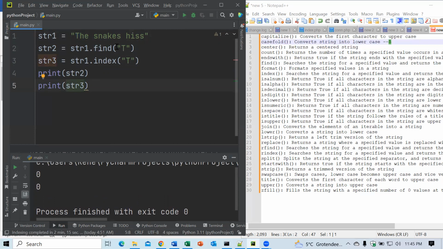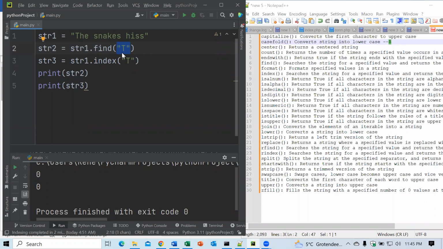Should the find method not find the character that is requested, the find method will return -1, but the index method would raise an exception. That is, it would result in an error. That's the difference.